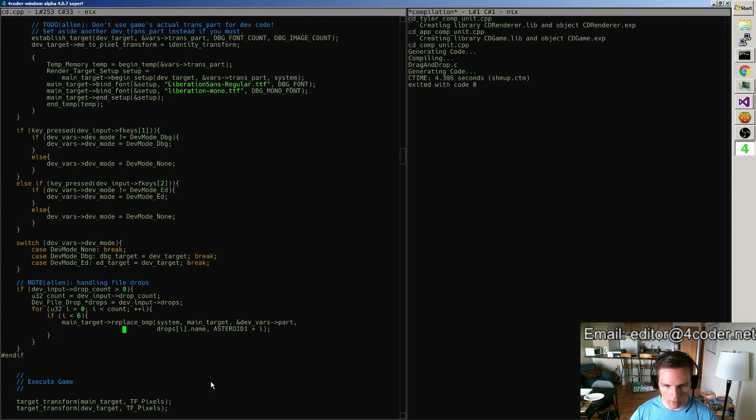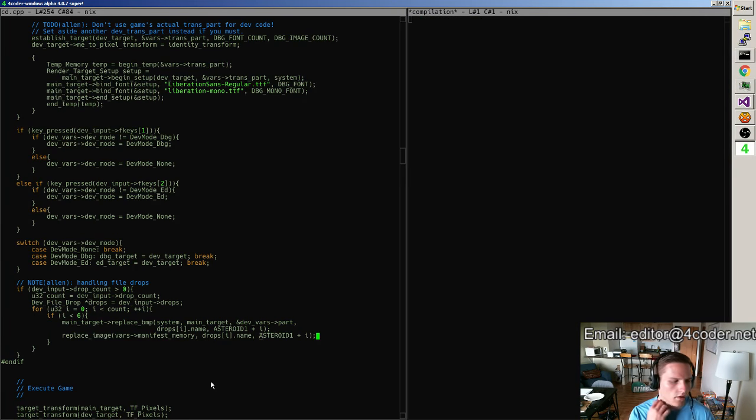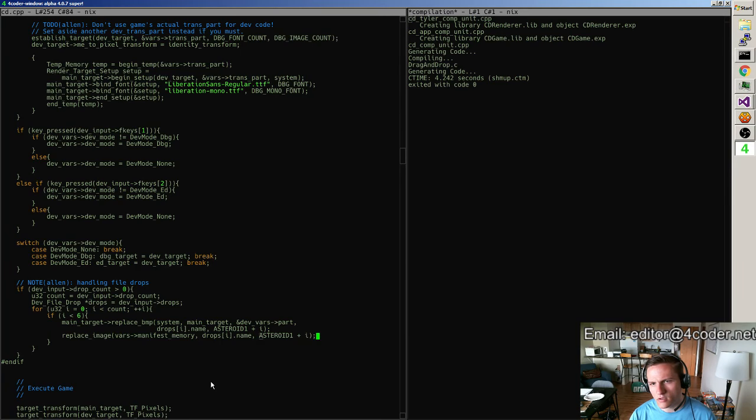Right. So here I want to do replace image. We're going to take the manifest memory and replace it with this drop's name, and replace this image ID. And again, those are just hard-coded image IDs for now.